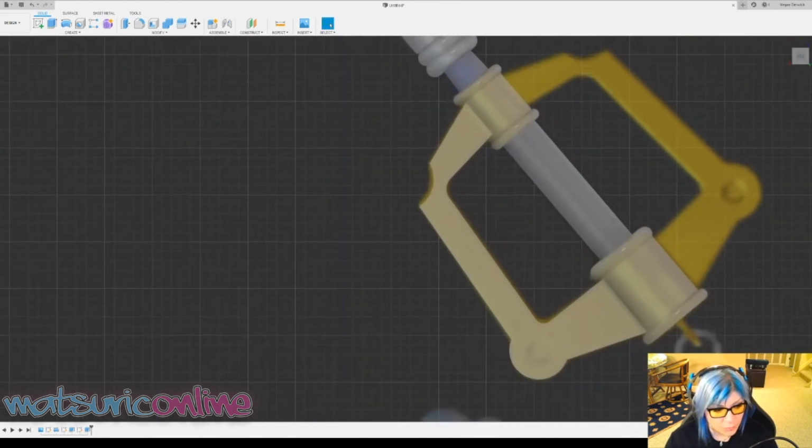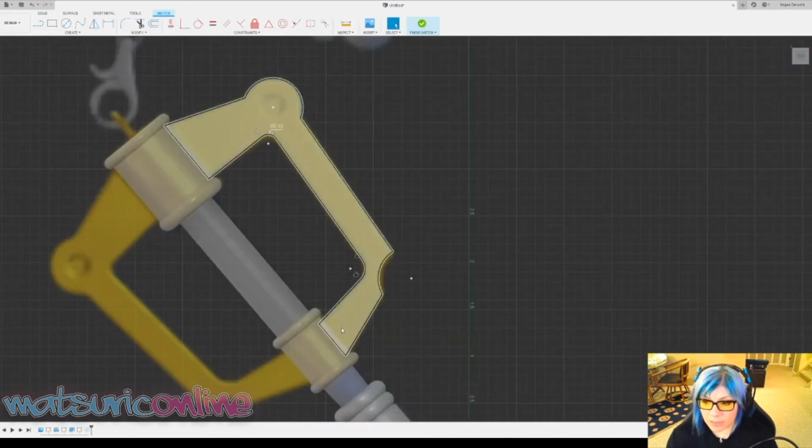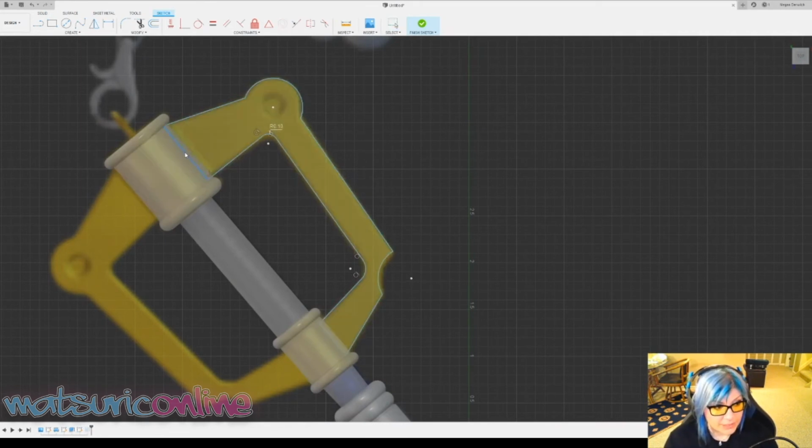So you're going to go to your sketch down here at the bottom. You're going to double click it, and that means that you're automatically going to be editing it. It brings you back into your sketch mode. So I'm going to pull this ever so slightly this way because I want it to go into the part. I'm going to bring this one down, and I'm also going to do the same with this one and bring this ever so slightly down.